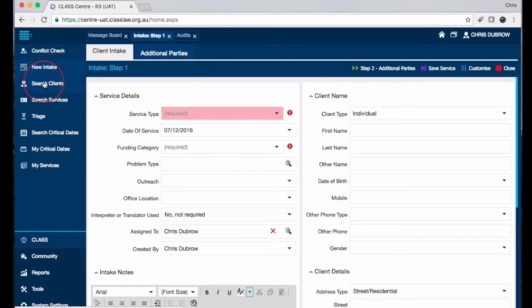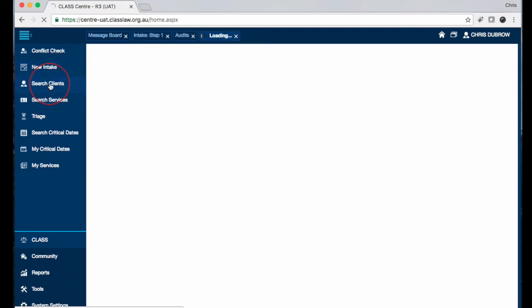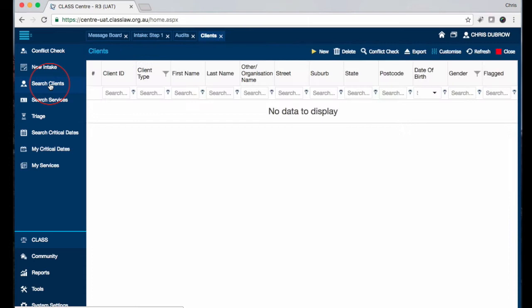Now here, the next two are search options, search clients and search services. Fairly obvious what they are. I'll just click on the search clients. And here, obviously, you'd put in mainly first name, last name, perhaps be able to deal with more detail if you've got it on where they live and things. Now, there'd be more detailed searchability from reports when they come up. Reports will be available in a couple of weeks after you roll over. So don't panic that not everything's there.